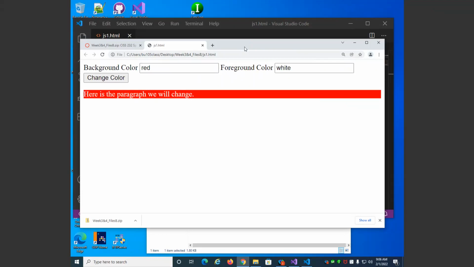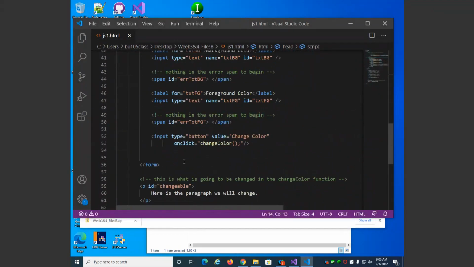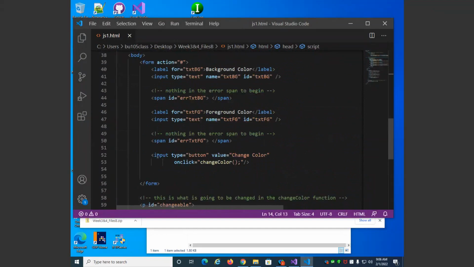Okay, let's look at the code for this. So I come here and on my button, notice the input type is button and not submit button. We don't use submit button if we want to trigger JavaScript for the most part, unless we want to submit the form. And in this case, we're not submitting the form to the server. The server is not changing the color. The client is changing the color, which makes sense because why bother the server on the other end to do something as small as changing the color of the page? The client can do that just as well.